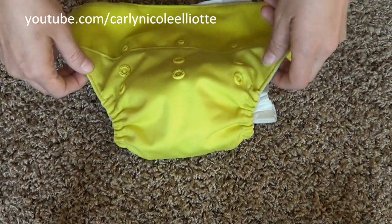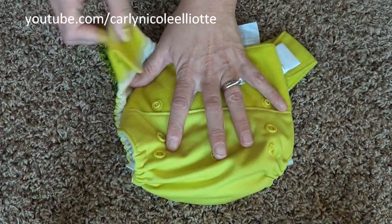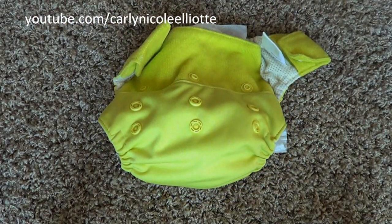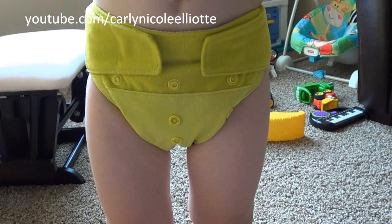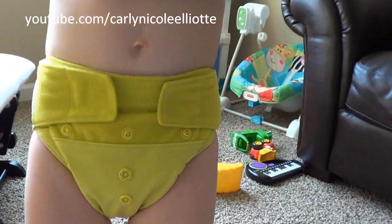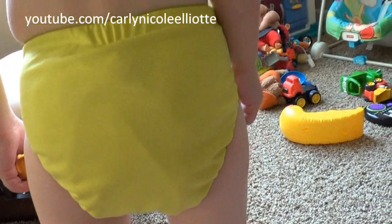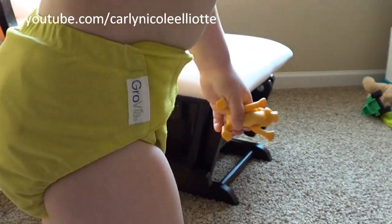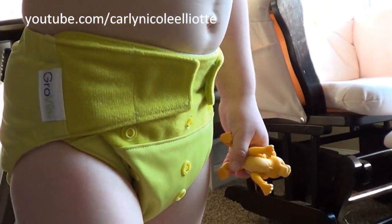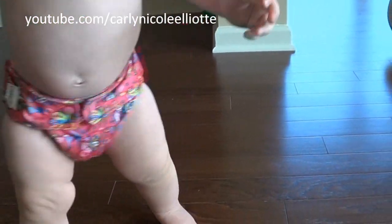Check out my blog for more detail on the products shown here. Now let me show you how this diaper looks on my one-year-old, who is 22 pounds, and my three-year-old, who is 36 pounds. Here it is on my three-year-old — he's 36 pounds and probably close to 38 to 40 inches tall. You can see the side and the back and he still has a really good fit.